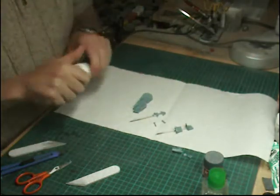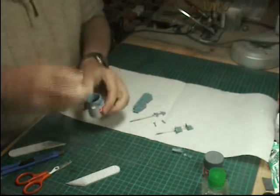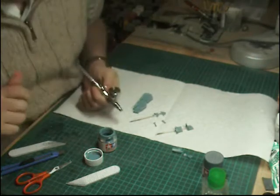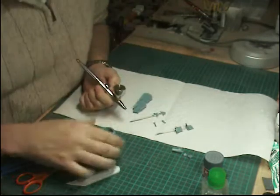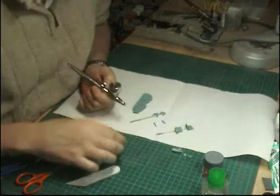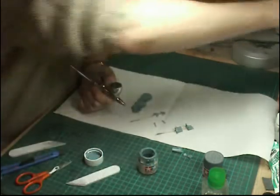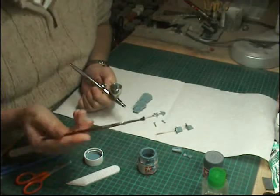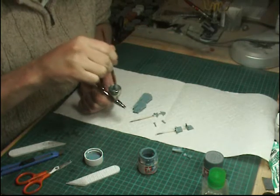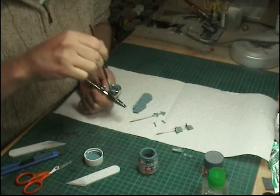Now I've had this paint floating around for quite some time, so I have to be a little bit careful with it because it may be a little bit thick. I've got my standard Evo with the 0.2mm needle set in there. So what we'll do, we're just going to put drop of thinners in first. Okay, a little bit of paint. Now I have to watch this because it could be a little bit lumpy because I haven't used it in a while, so I'm going to use an old brush and give it a dab round in there, and that will give it a nice good mix up without me having to worry too much. So there we go, nice good mix.